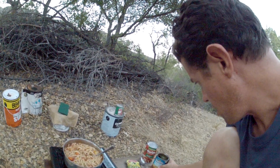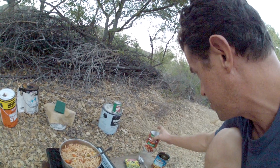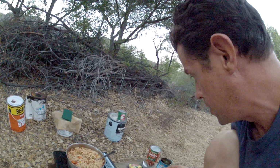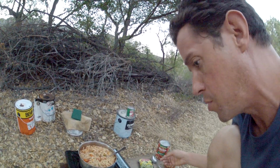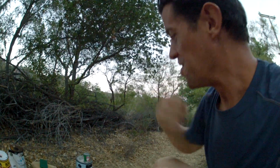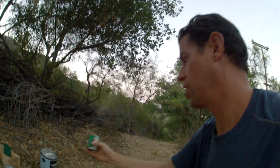And I usually don't use cans of pasta this large because I don't have a refrigerator or anything. That'll last, I can still use that tomorrow, but not a third day. Most things will last an extra day without refrigeration, but beyond that, you don't want to use it. So what I do is usually use these small cans.